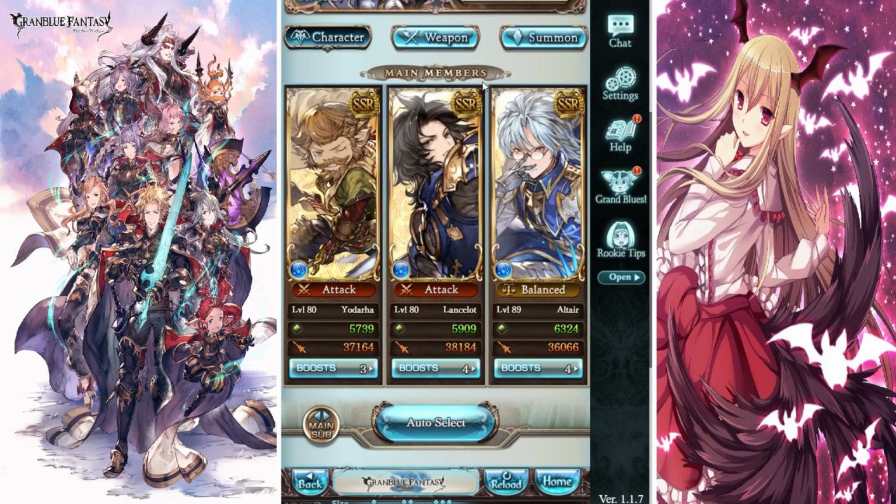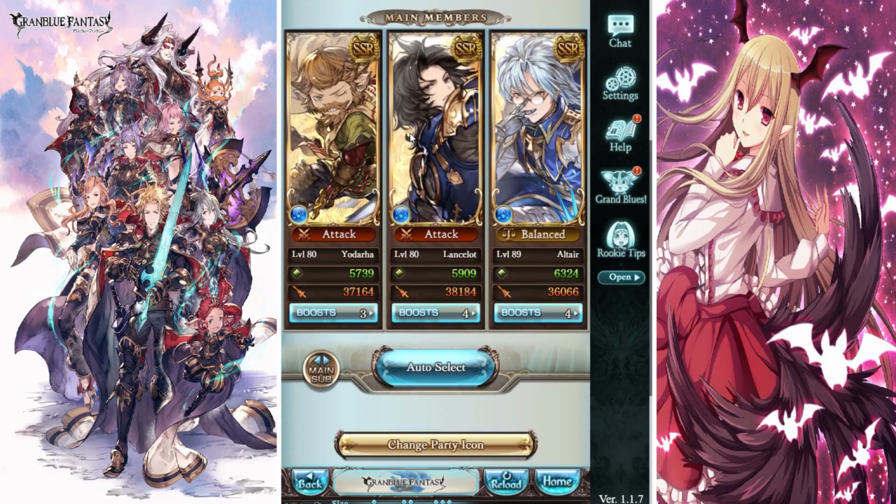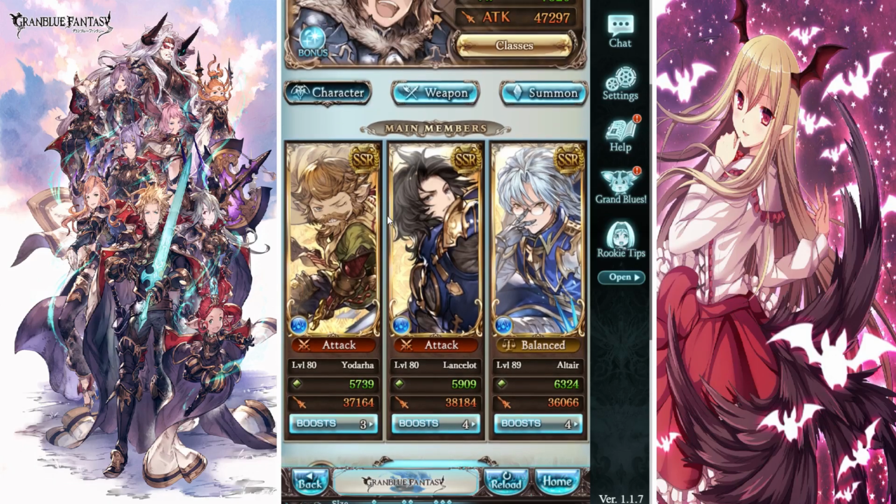Now we have Lancelot, who is also another attacker. And we have Altair, who is pretty much the team buffer and debuffer. Also me as Berserker, who just casts Shield Break to bring defense down further. Although I could sub Lancelot or Yoda and add another debuffer, but I don't know. I'm too much of a glass cannon, man.